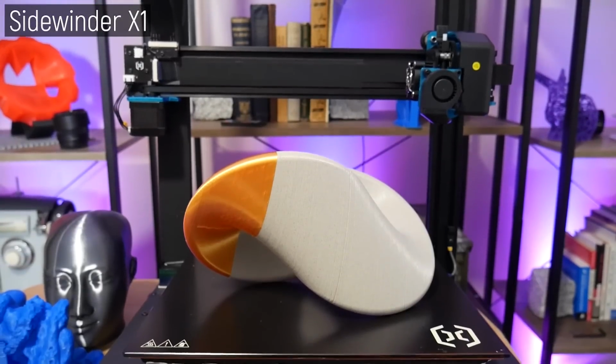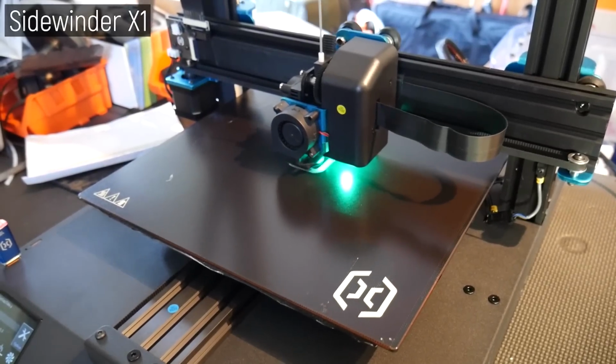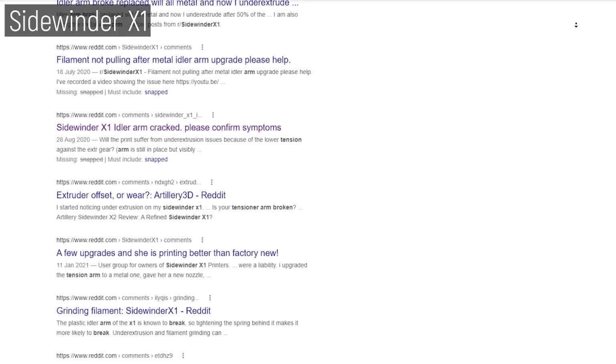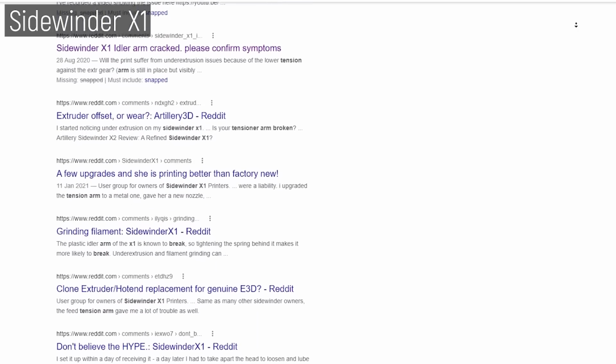I really liked the Sidewinder X1, but I was let down by its unreliable ribbon cables and quality control issues like the infamous snapping extruder tension arm, which I think everyone's eventually snapped, even the one I had. When I gave it away, it snapped on the guy I gave it to.